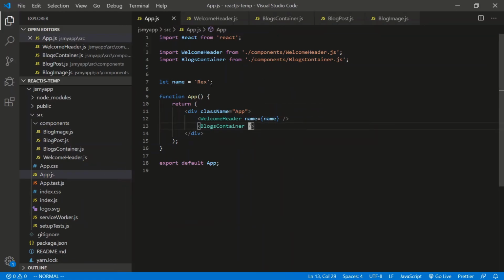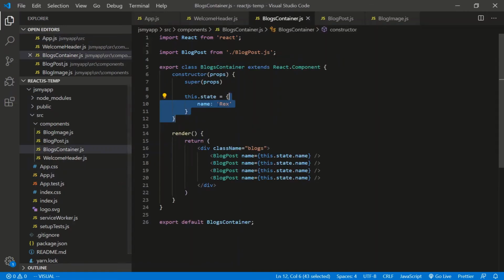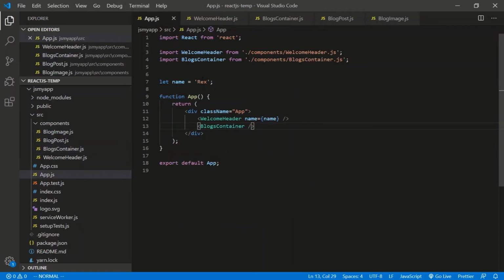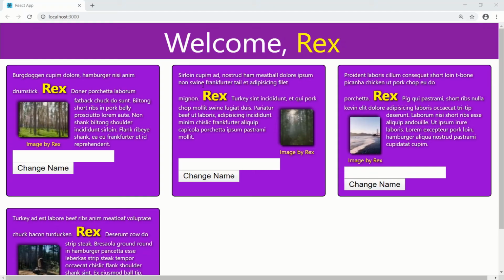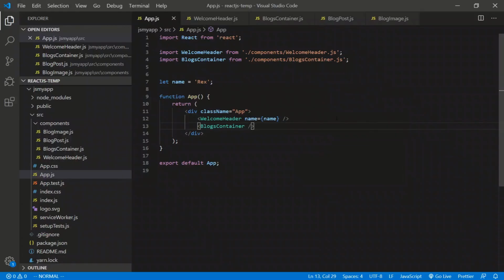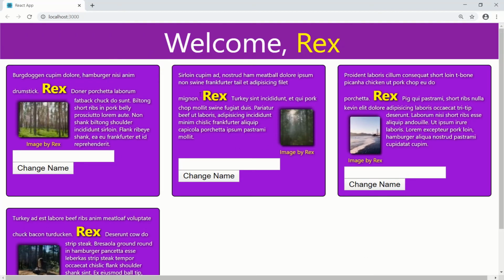This is okay because it's just a string, but what if this was complicated? What if it was an object, an array, complicated state? If you wanted to update the state of this one, we'd have to also go to this page and update the state of this one. Big no-no. So what we're going to do is elevate this name rex to a global state in a one-stop shop, one place. So if we want to change this rex and this rex and this rex, all those rexes, we change it once in one file and it'll propagate throughout the whole system.